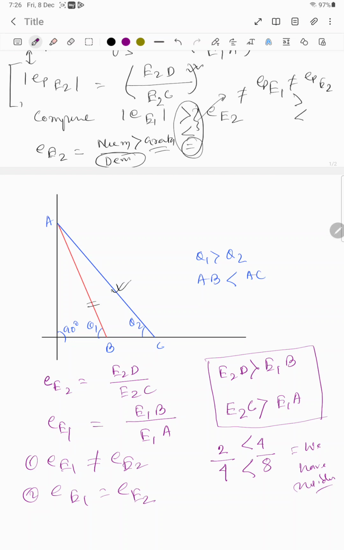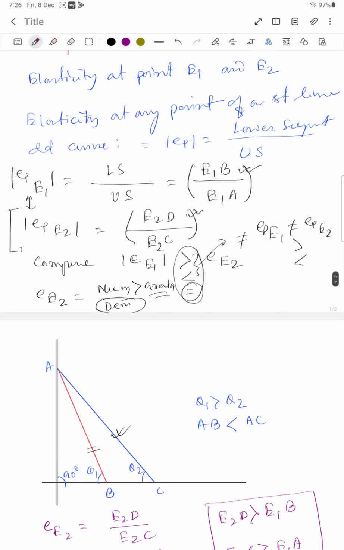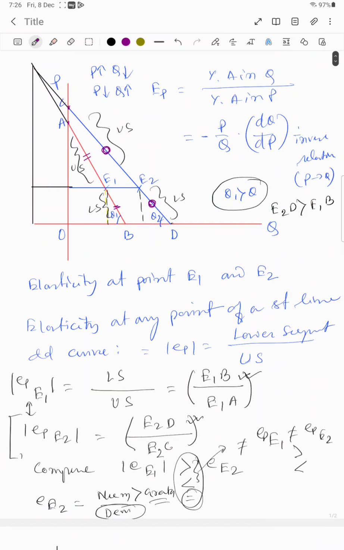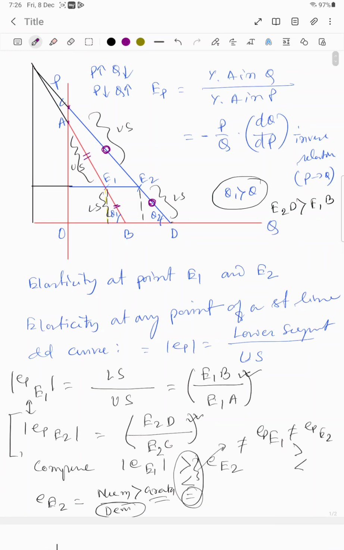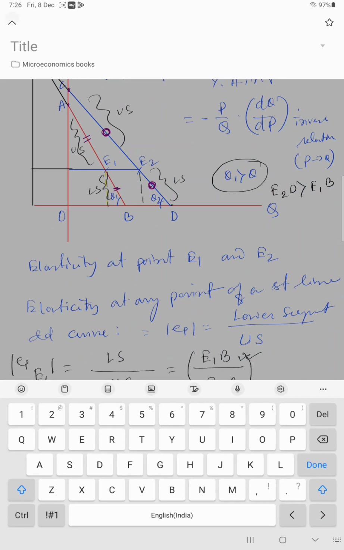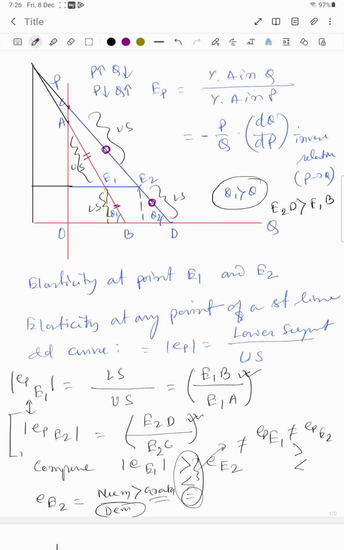So I have no idea. This process is not going to help me, so I have to find another process. What I am trying to say is how you solve a problem. You don't have to derive all those things. Just looking at that figure, you have to understand that part. You have to do it in your brain.